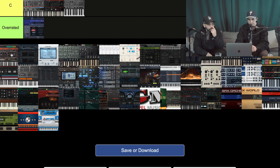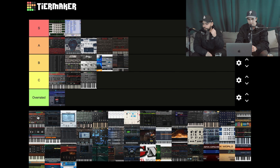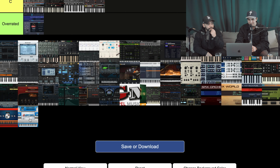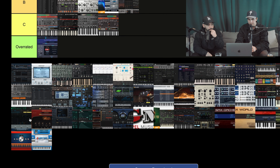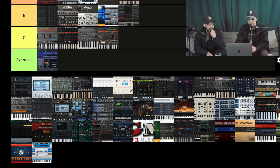Okay, and then we got this one I haven't used. Jupiter 8. Yeah, Jupiter 8. Where do you want this one at? You can put it C too. C? Damn, all the Roland shit's at C, huh? Yeah, that stuff, yeah, for sure. Like, it's good, but, like, I'm telling you, the interfaces for those single keyboards, a lot of classical sounds, and they're all fucking classic shit, but, like, yeah, I think a lot of these, too, are user interface issues and stuff, huh? Like, I don't like the user interface.